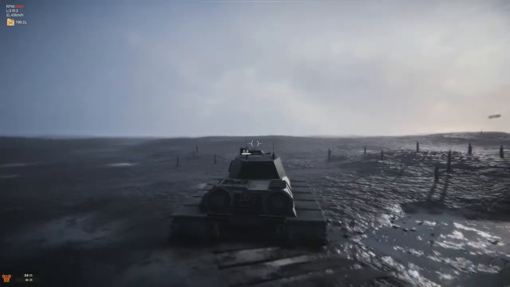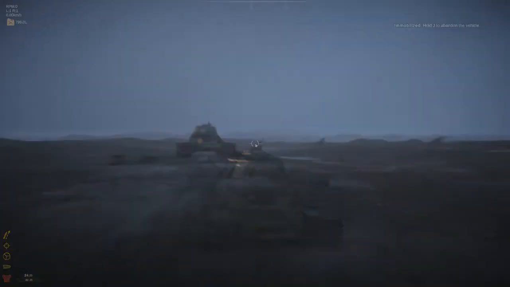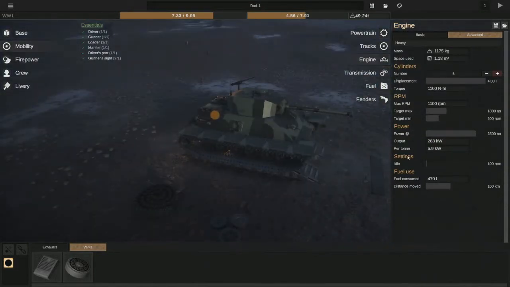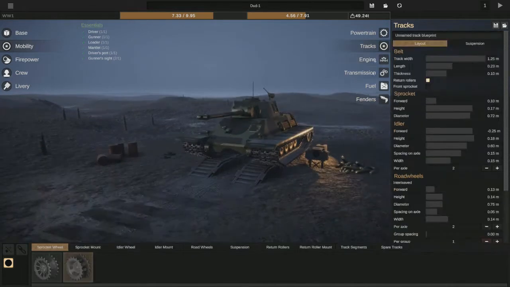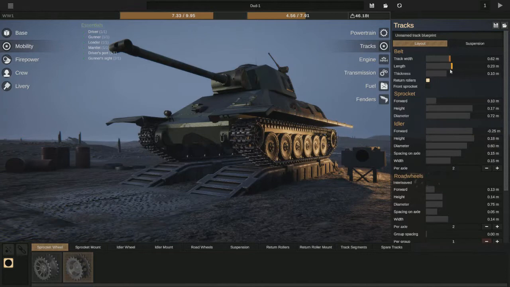Well, so far so good. I spoke too soon, again. We need more cylinders. It needs more cylinders, more torque. It might actually be the length of the treads that's the problem here. I liked having my 1.5 meter long tracks.